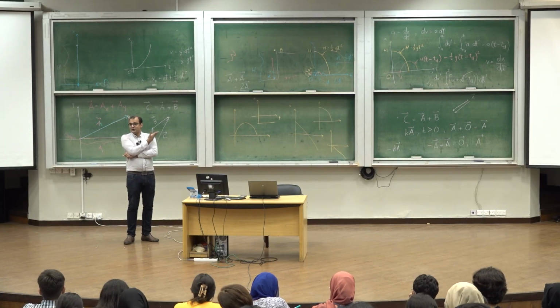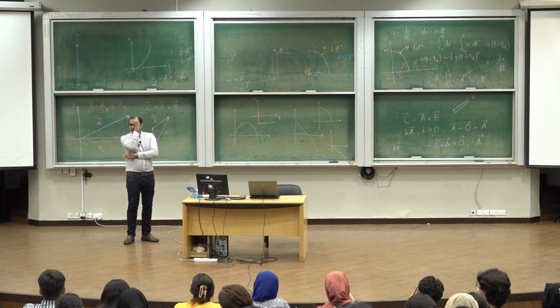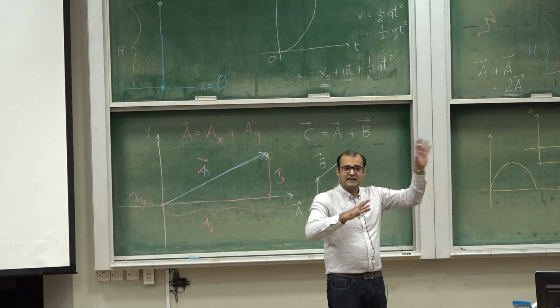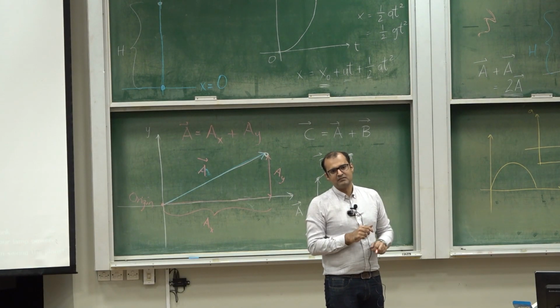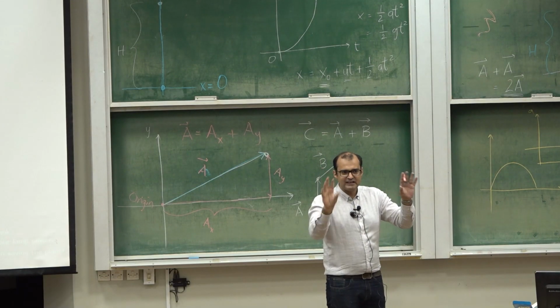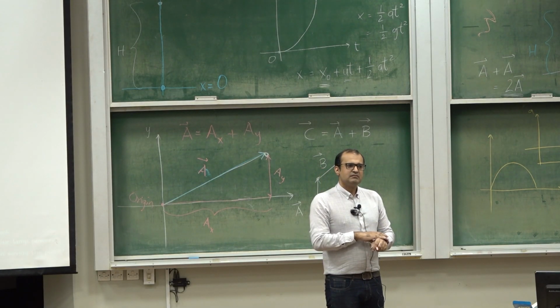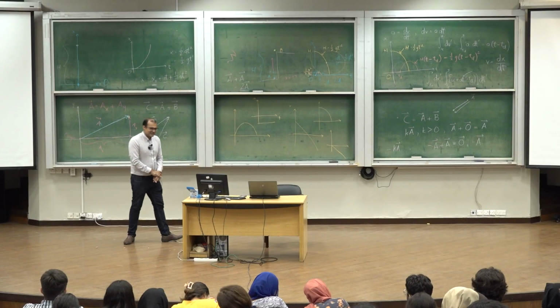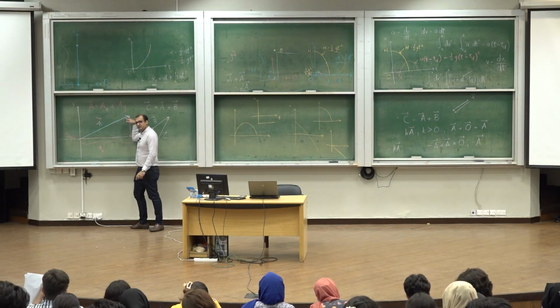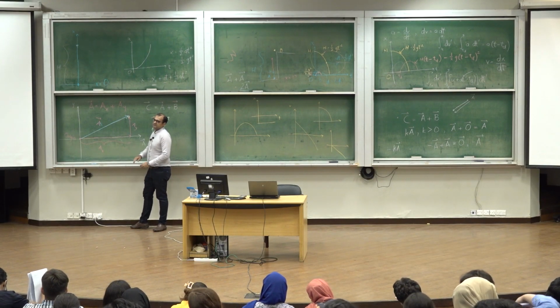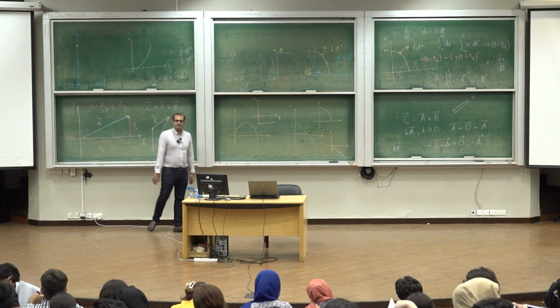So don't do this. Don't make this mistake. Never ever should your equation be a vector equals a number. A vector can only be equal to another vector. A number can only be equal to another number. Okay? So think about how I will be able to write this white arrow as a sum of these two arrows. That's where we start off from next time.